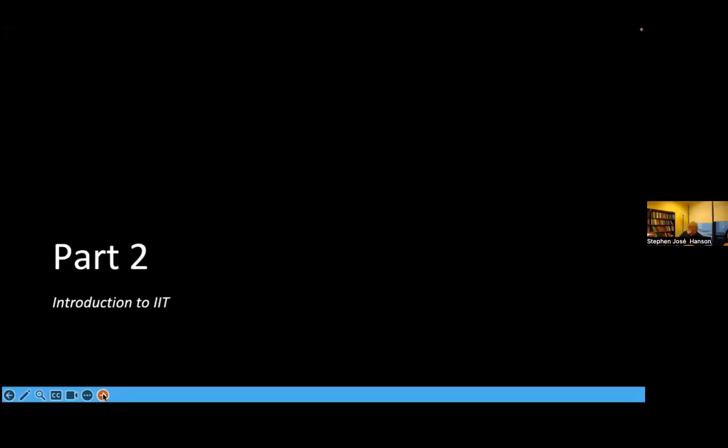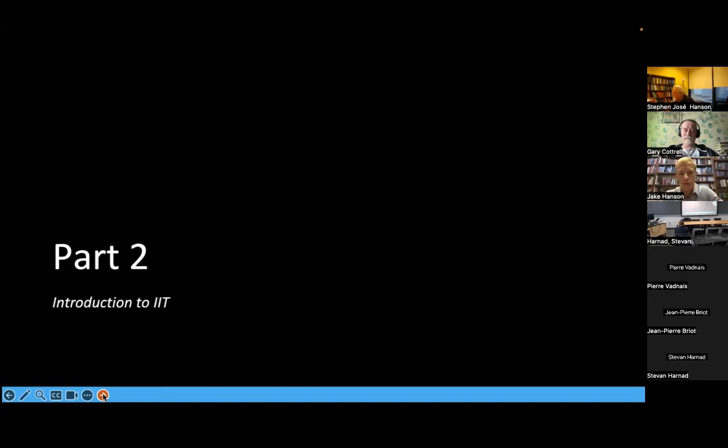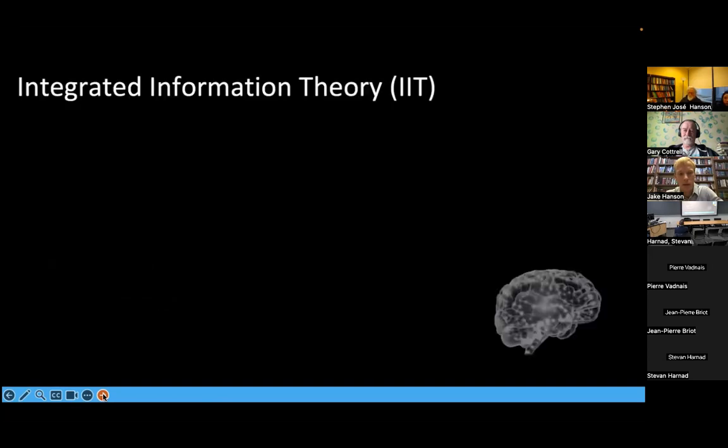Okay, so let's talk about IIT. So this first part's going to be slightly technical, but that's because my first results are technical. And I think the results are interesting enough to justify this slight technical digression. So what is integrated information theory? How could it ever claim to measure consciousness based strictly on a transition probability matrix?